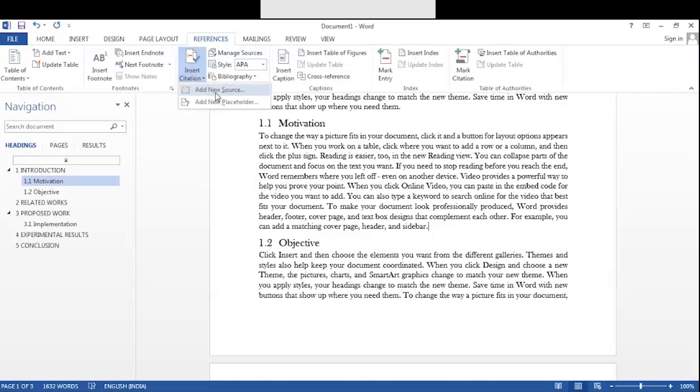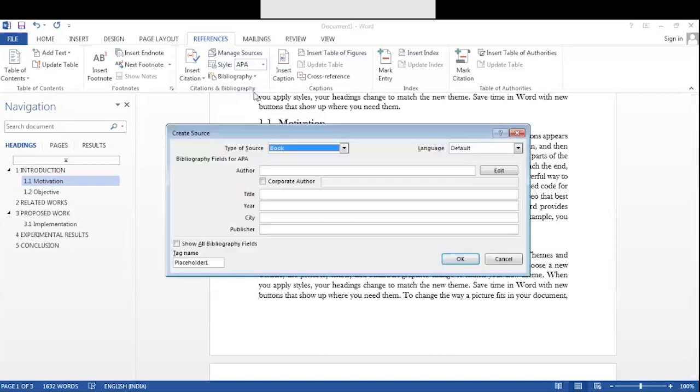You can see that it shows add new source. The source is nothing but the one that will appear in the references with the details, with the author name, the journal name, the page numbers, the date, the volume, the issue, all those details I will be entering as a source. So once I gave that, you get a dialog box like this. It shows create source, and there are a lot of types of source that are available because the references might be from a book, might be from a book section, it can be from a journal, it can be from a conference proceeding. So depending on what type of source, I can choose any one of these.